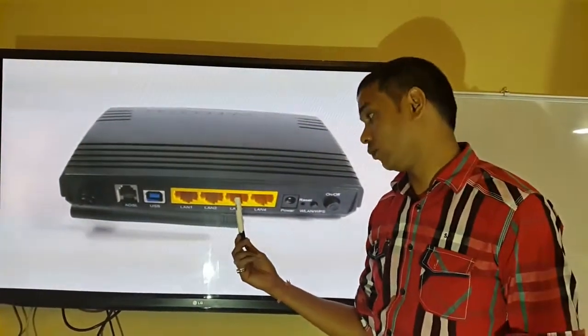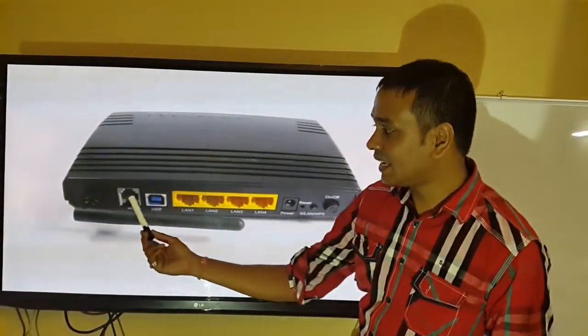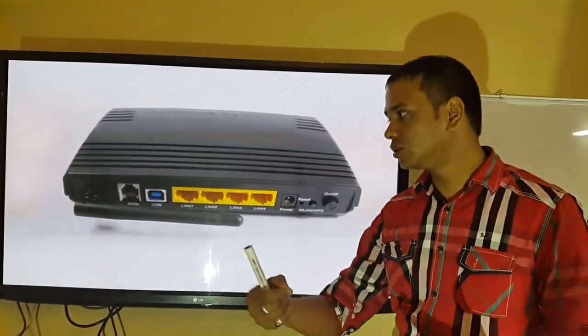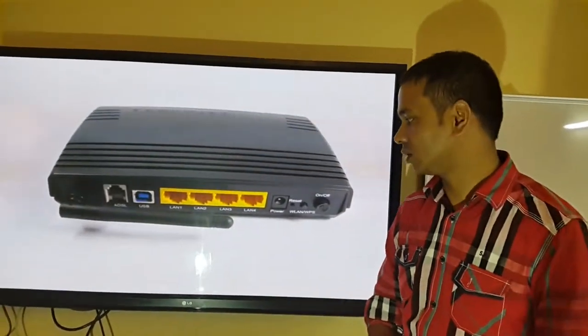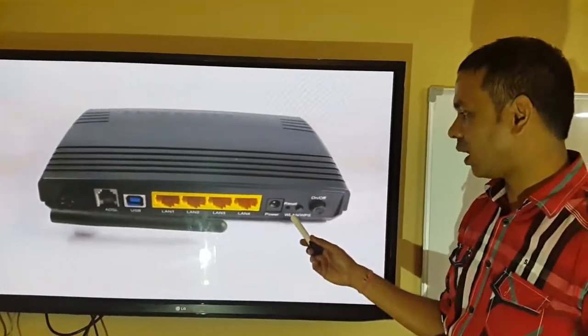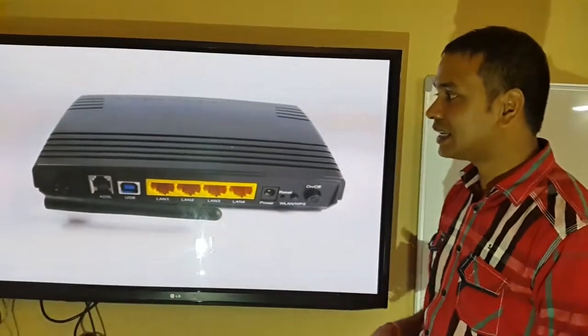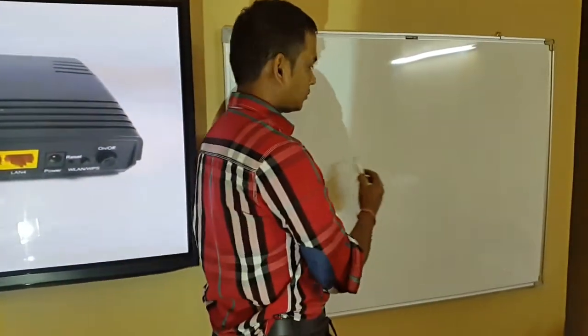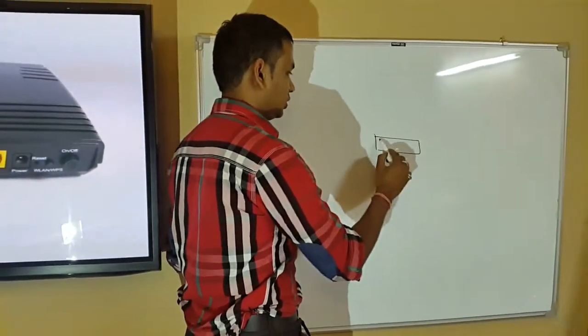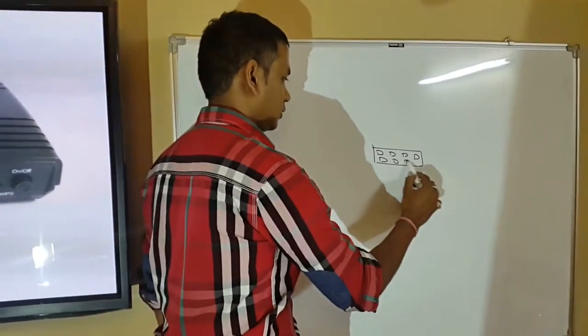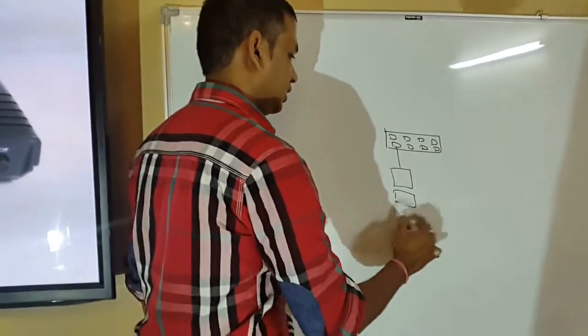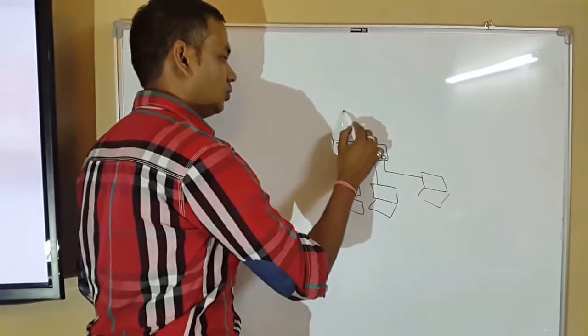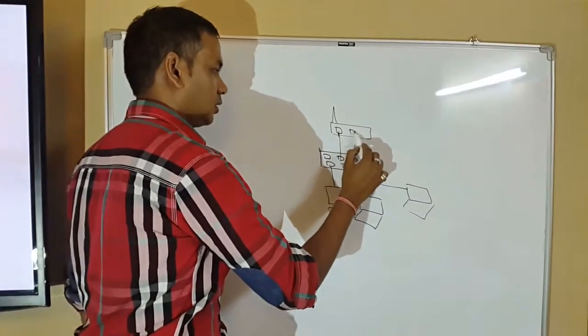This device, as you see, it is a router, it is a switch, it is a modem, it is a wireless access point. The switch ports - I mean, that device is like an all-in-one. It has the switch ports which are here, the LAN, where you can connect your different network hosts. For example, one can go on your laptop, one can go on your PC. If you have a network printer, one can go on your printer. If you have another laptop, you can connect one on your laptop.